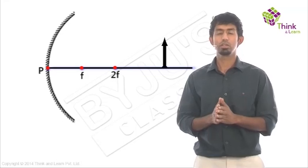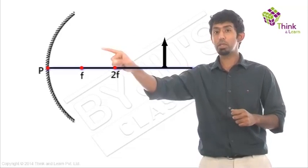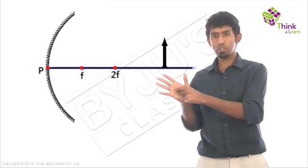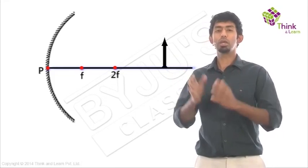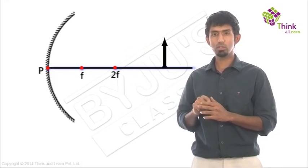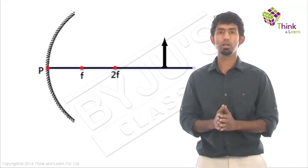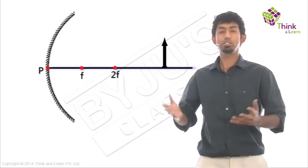But what is an image? If a few rays diverge from a point and meet again, the point where they meet again is called the image. Because if you keep a screen there, you can see them. They'll converge there, and the point forms an image over there. So let us take two rays that diverge from the topmost point of that object. Because we have an object right now. It's not a point object, it's a line. So it's not a point. But how do we imagine a line? To be a set of many points. So for each of those points, if you figure out where the image is, then you can figure out the overall image.